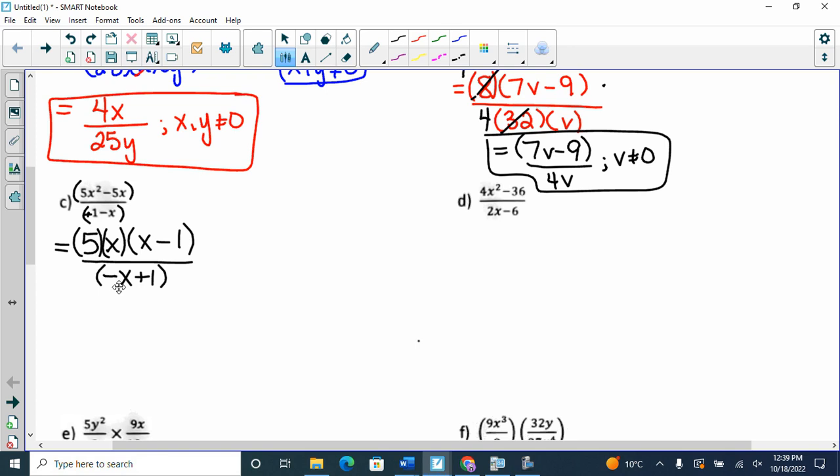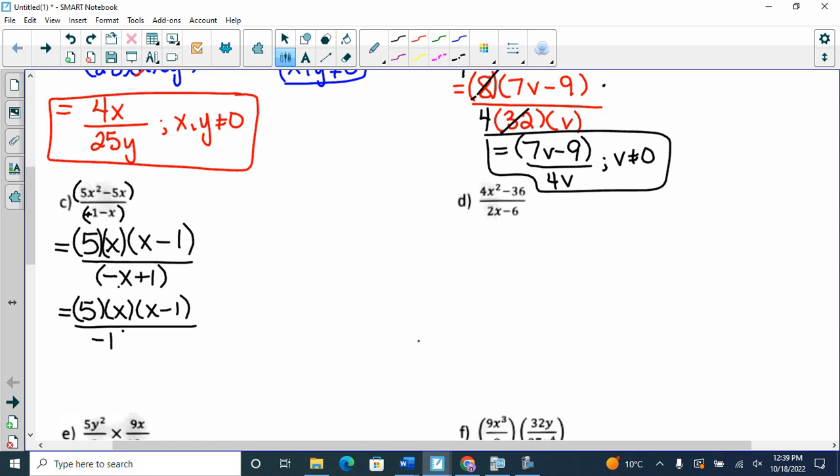So they're completely opposite. So I'm going to leave the top be the same. You could have taken a negative 1 out of the top, but I'm going to take a negative 1 out of the bottom. If you have the same answer, it's totally fine. I'm going to take a negative 1 out, because if they're the exact same but wrong sign, I take a negative 1 out of one of them, not both. If you take a negative 1 out of both, you're undoing it. They're both still going to match different, right? So just one of them.